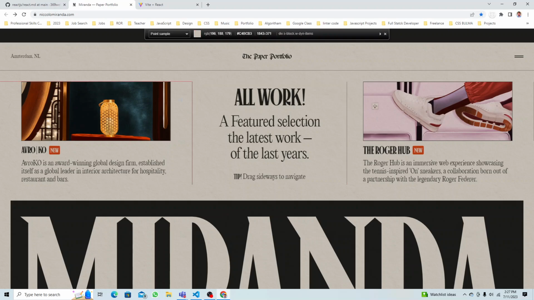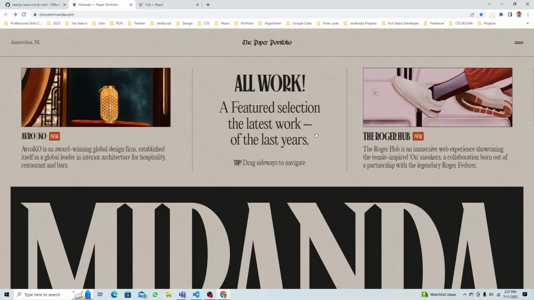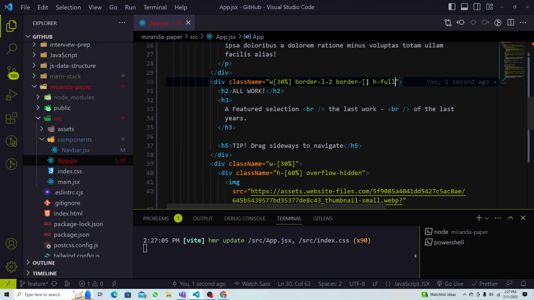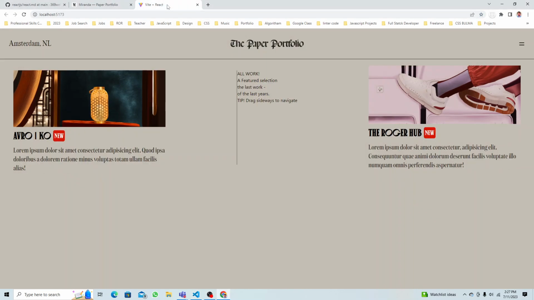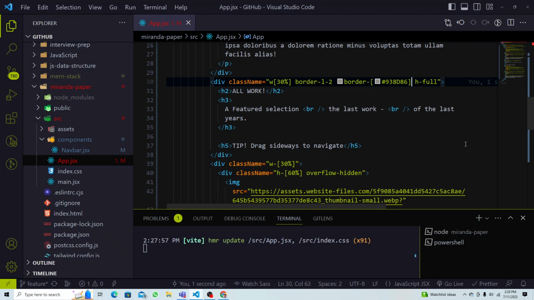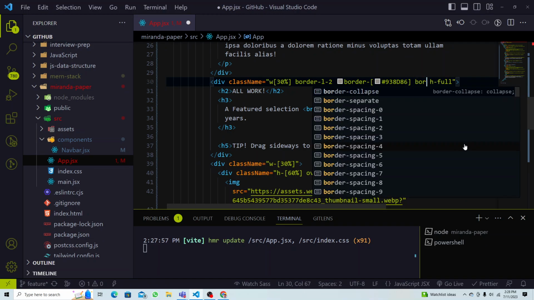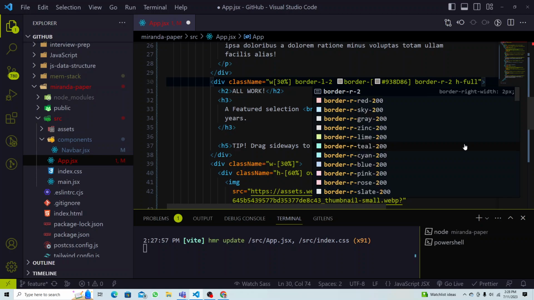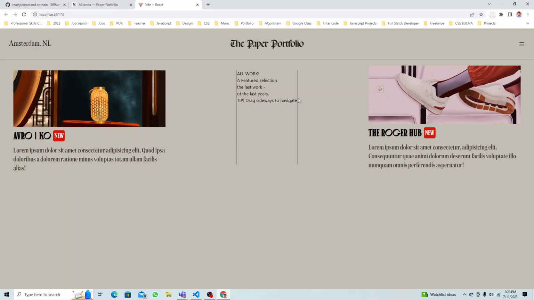Why did it get red here? Okay, so you see the color now. We do the same thing on the right side also, so you just have to add border right, border right, and it will be 2 pixel, and the color will be the same, so it just gets like that.